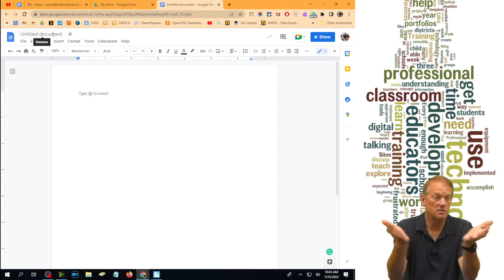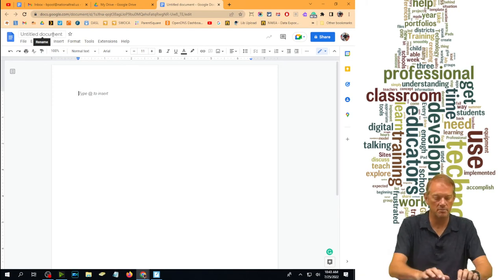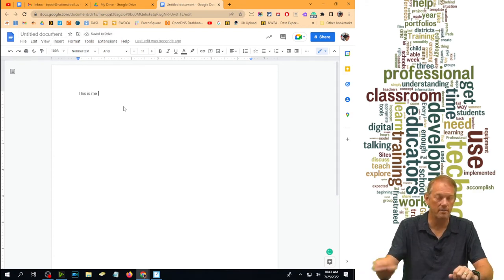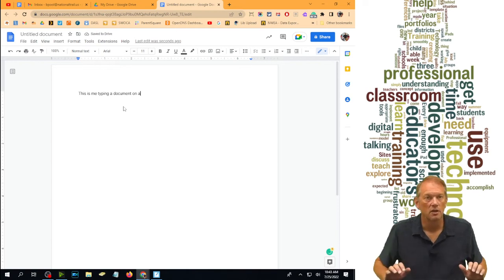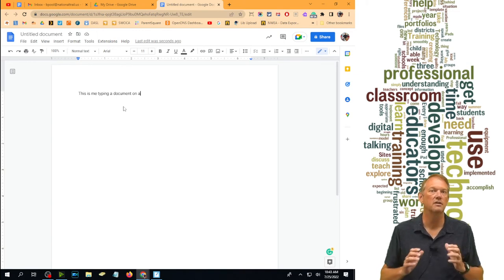Now, I can use this to just make documents just like I do with Microsoft Word. One of the big advantages that you may or may not know is that it saves all the time. In fact, it's almost impossible to lose a Google document because as I'm typing, you can see it says up top, saving all the time. And it's saving again. Saving again. While in Microsoft Office, you probably have lost a document at one time or another. In Google Documents, you really have to try to lose the document.